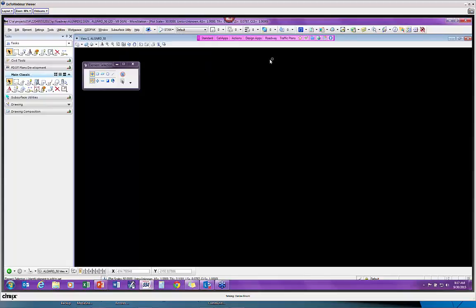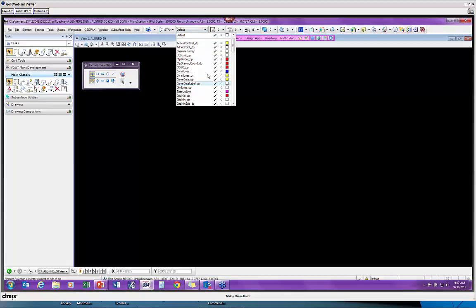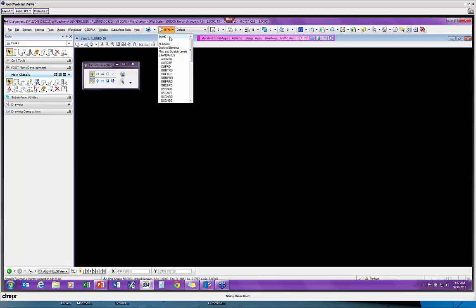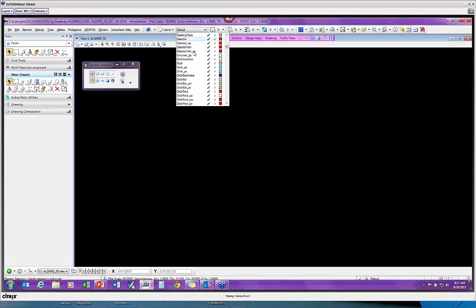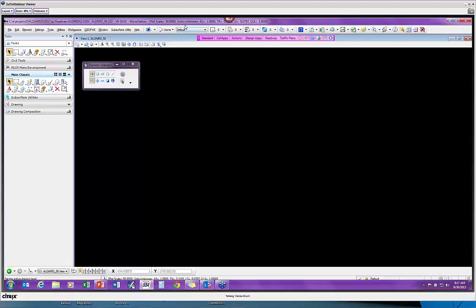Okay, so if I wanted to see another level, it doesn't pop up in my list. So a lot of times what most of us probably do is go up here to standard and click none. Okay, and then I get everything, and you see my list is much, much bigger. That's typically what we do, because sometimes we don't know what levels we want to use in a file.